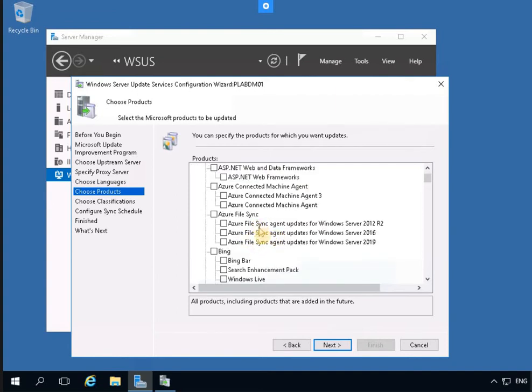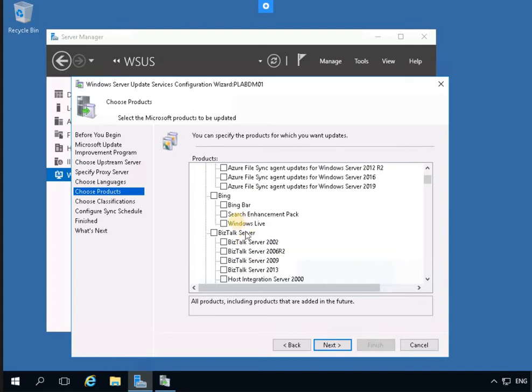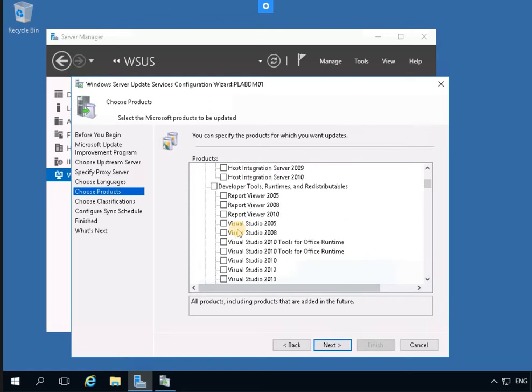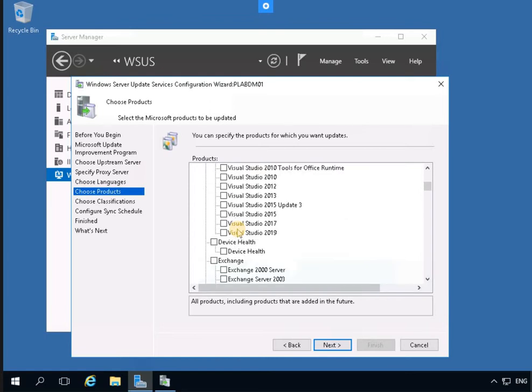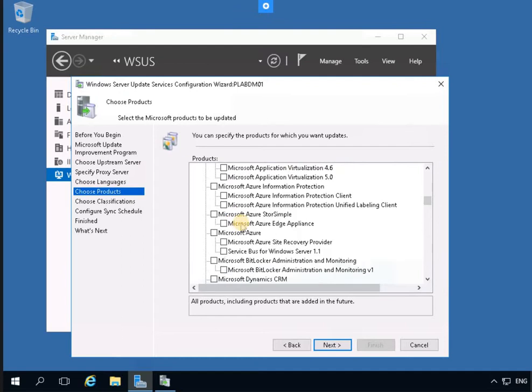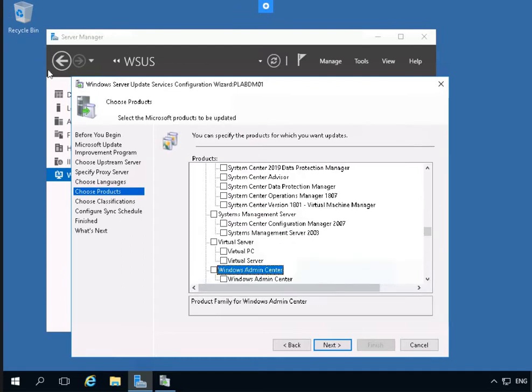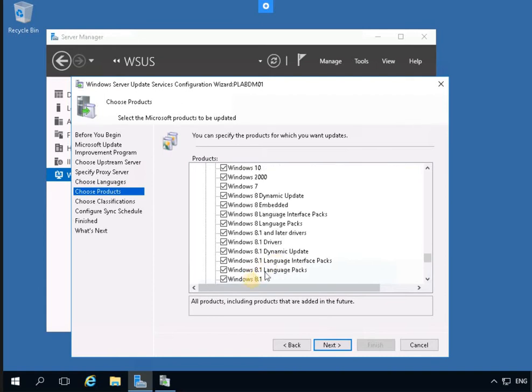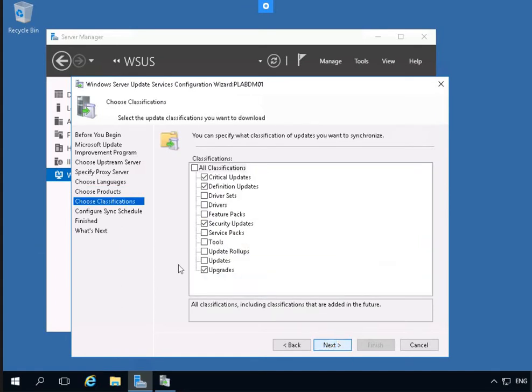Because I'm using a Windows 10 and Windows 8.1 workstation, I'm going to select the two Windows workstation machines, the Windows 10 and then Windows 8.1 here. I just turned them on. Just proceed next.